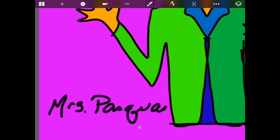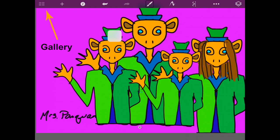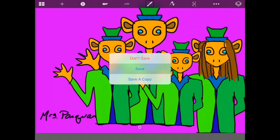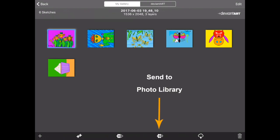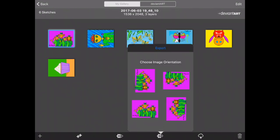Are you ready? Up in the left-hand corner, there's those 4 little squares, and that is the gallery button. So click on those 4 squares, and yes, you certainly want to save. And you're in the gallery, but we want to send it to the photo library. So that little flower shape with the arrow pointing to the right, that will take you to the photo library.